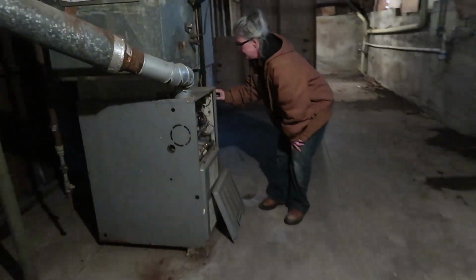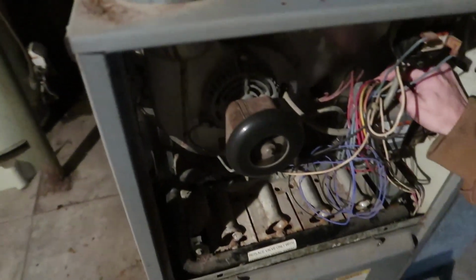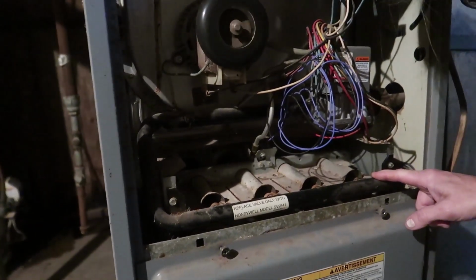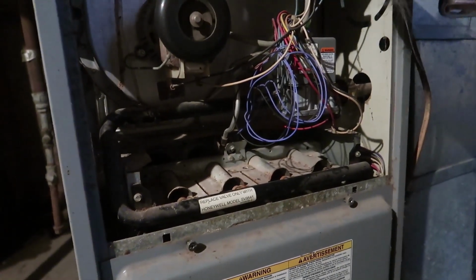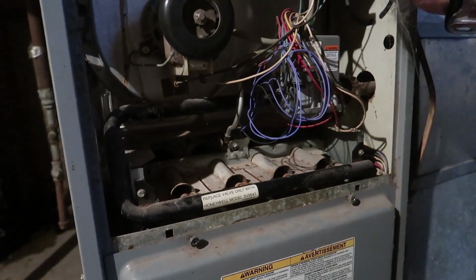I'm just not smelling the gas. I've tried it both ways. I think these might be clogged. Yeah, I don't know. Shall we remove them? No. Okay. That'd be something they'd need to do, because I'm not sure how they are. It could be rusty or something. That's why you hire experts.